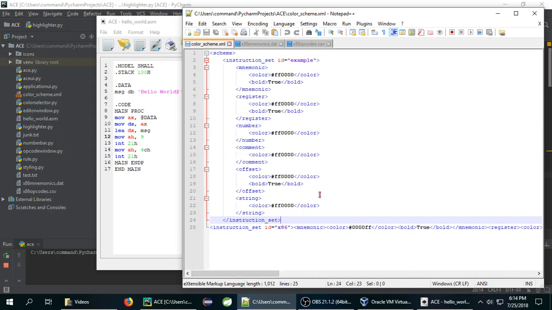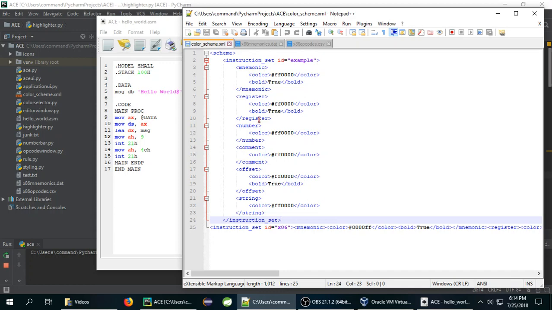This version of ACE only supports the 32-bit x86 instruction set architecture. So while I plan on expanding that and including others, I was going to do a flavor of RISC to begin with, but I went ahead and went with 32-bit x86.